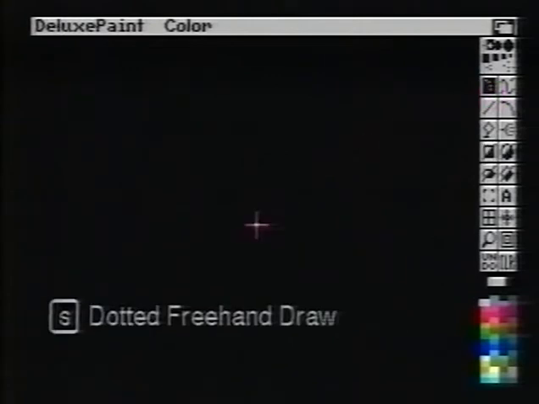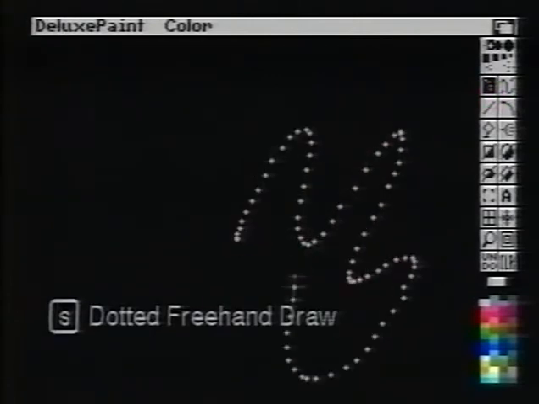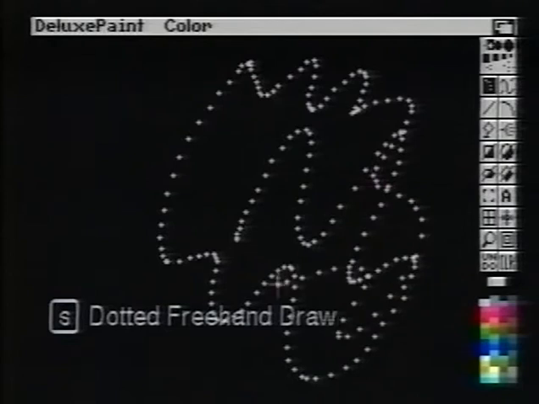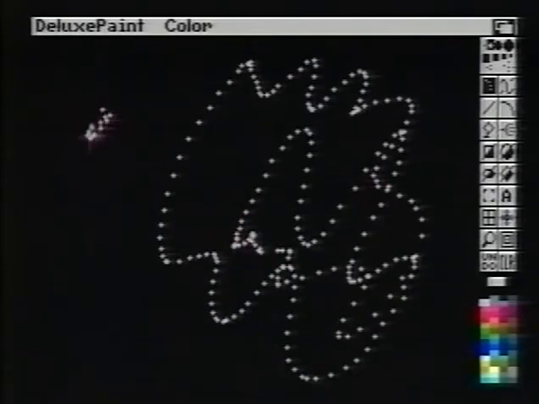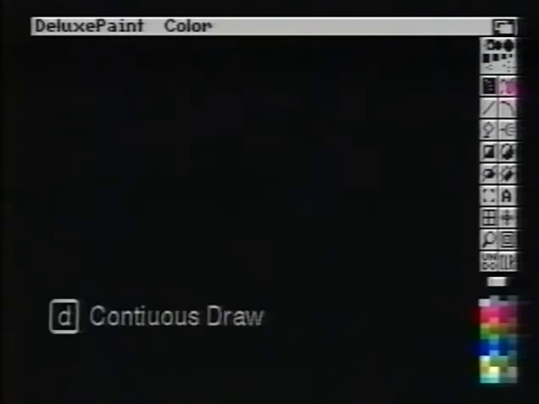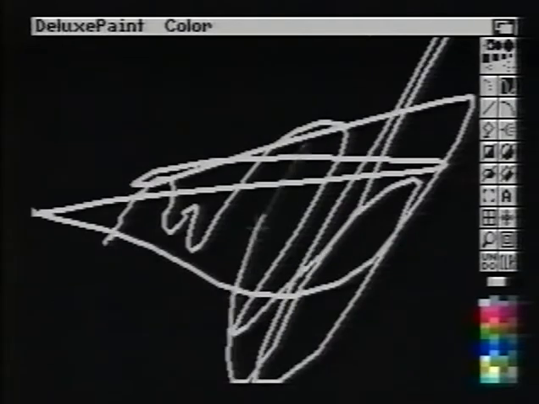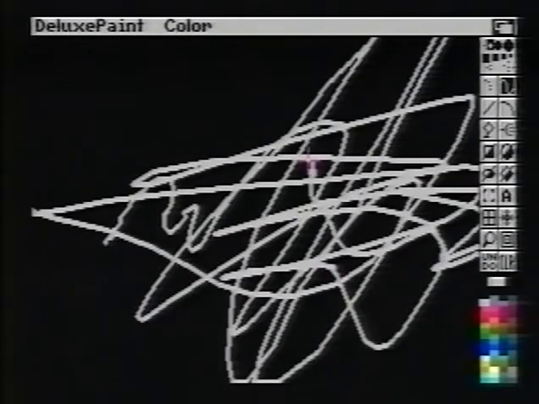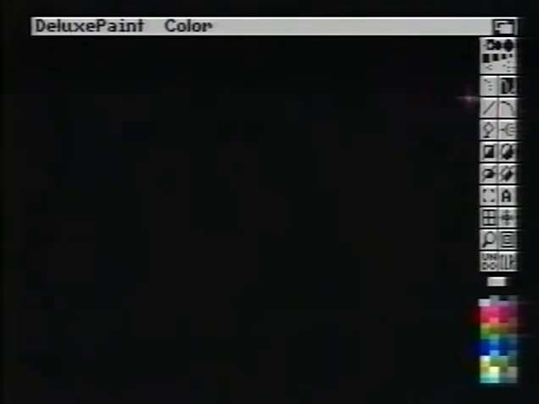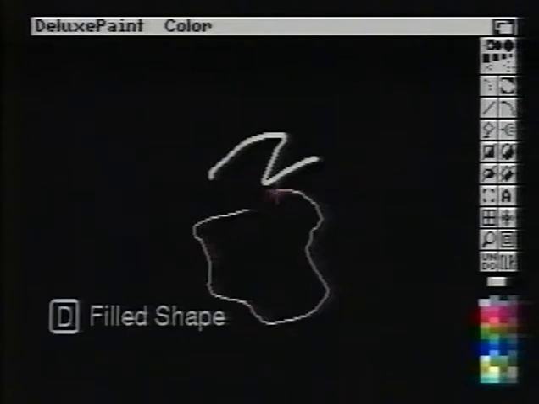The dotted freehand tool allows fast freehand drawing. No matter how fast you draw, this tool keeps up with you, making it ideal for sketching out a shape quickly. The continuous freehand tool paints unbroken lines, but cannot keep up with you if you draw fast. Notice that the continuous freehand tool icon has a diagonal line running through it. This is because it is actually two tools in one, the top left one selecting unbroken freehand lines, while the one at the bottom right selects filled freehand shapes.